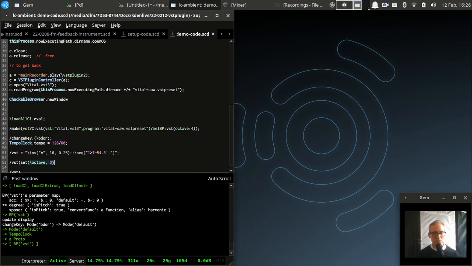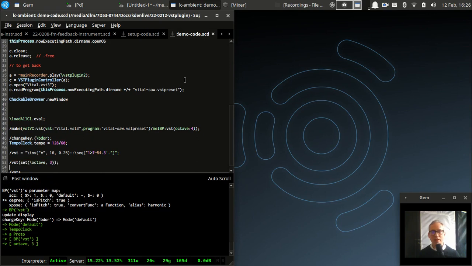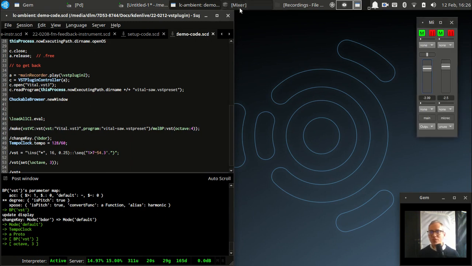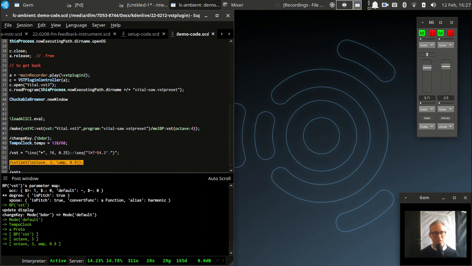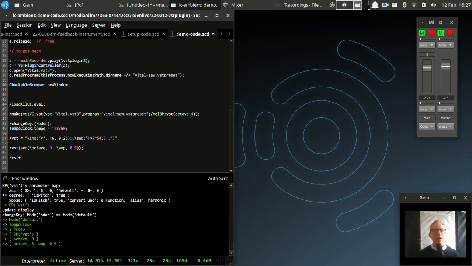I can control some of the parameters. I'm going to pull this down. Because of the filter, it's a little bit quiet. Not sure why it's so quiet. Anyway, let's go on.